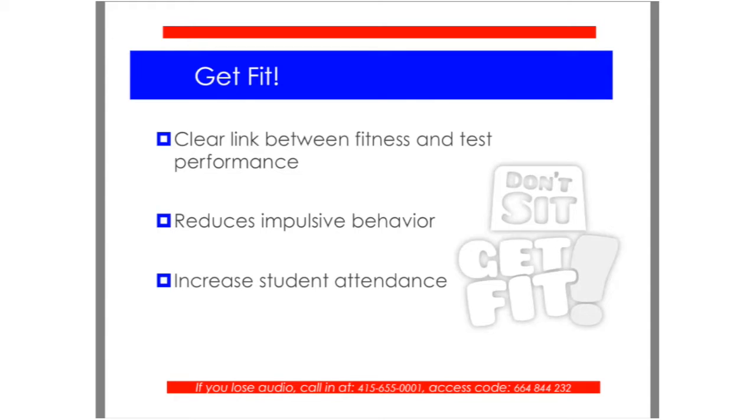And if you think about it, if you get kids more active and get them more fit, they're going to have increased blood flow. So as they have more blood flow, what do you think is going to be happening to that brain? Yeah, it's going to be getting all that cool extra oxygen that it needs in order to function properly. So there are lots of ways to do fitness activities.